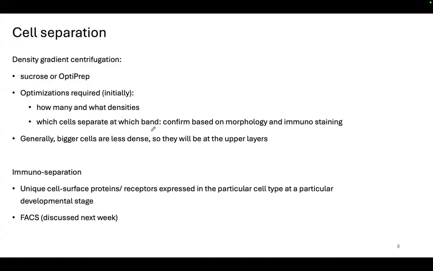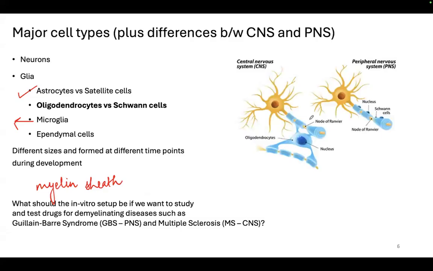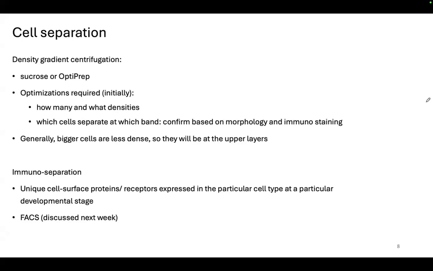Okay. First question is you want to pick that. You just want to extract that. Second thing, now we will go into growing two types of cells together, right? We want to grow the neuron and one of these types of myelinating cell together. So the next part of our discussion is these two things. One, when you're isolating your tissue, now you have two or three different types of cells with you.